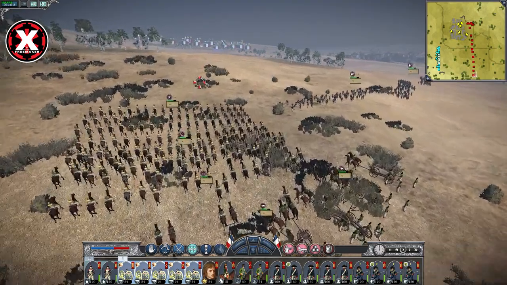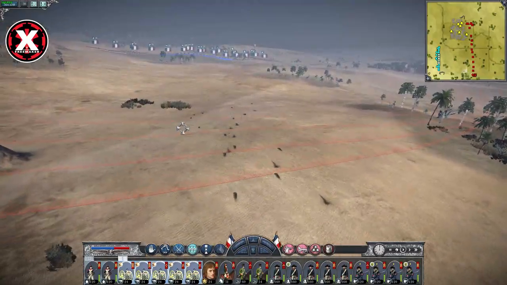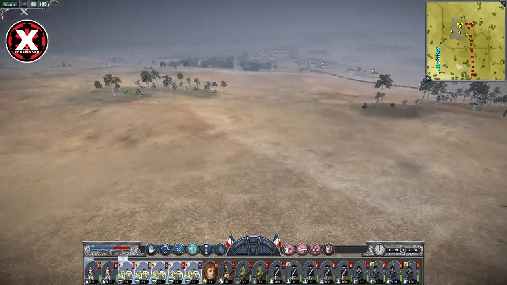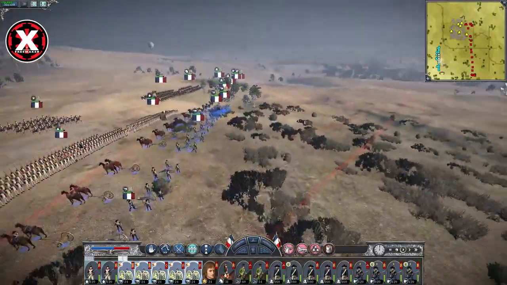I think once they hit this over this ridge here, it's gonna be, what's the saying? A duck shoot, I think what the Americans say. A turkey shoot, I think something like that.